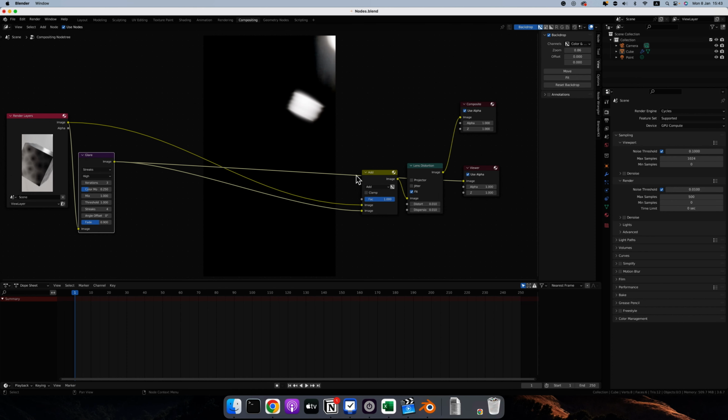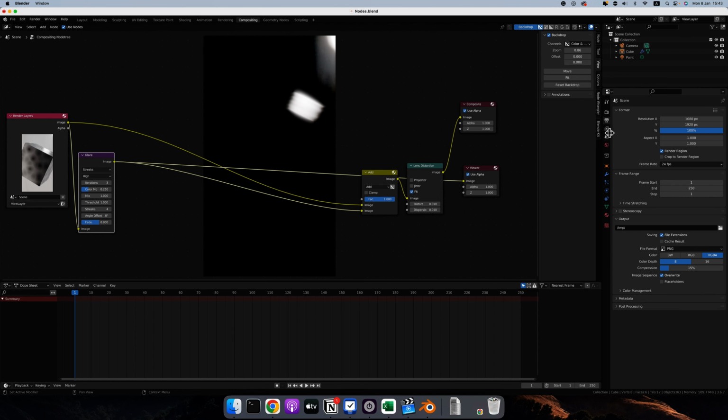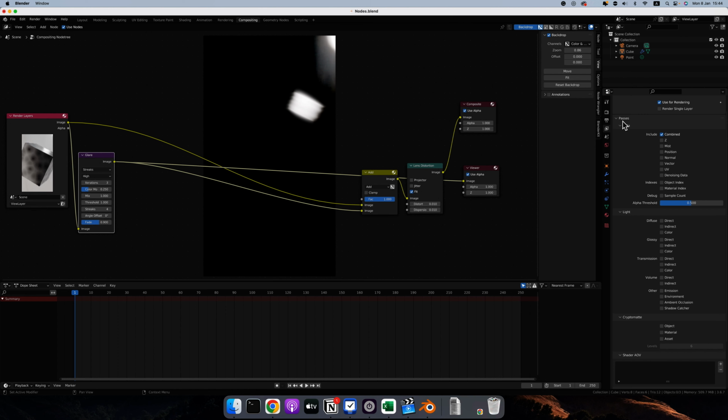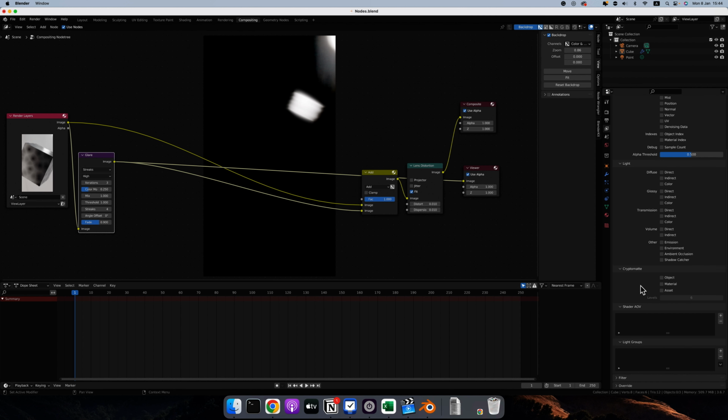And I also touched this if I wanted to export masks. If I go to the view layer settings, then I can export passes. And what passes does is create a kind of mask that you can add to your project. You can export it so you can edit in Photoshop and After Effects, which is what I do if I needed to add masks. Sometimes there are things that are extremely glowy that I don't need to add extra glare to. And so I would remove them using crypto mats right here.